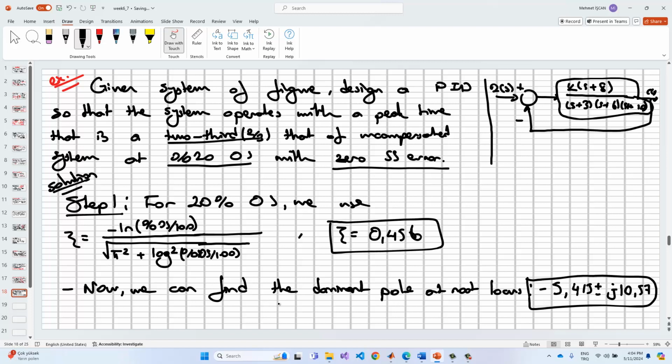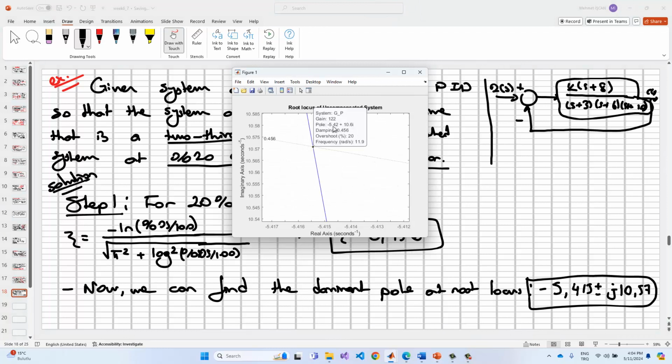I couldn't write the code for these terms because in the first lesson we will derive the damping and the closed transfer function for the PID controller to find it automatically in the method way. If you are using this code, then you will reach this value, but this is also close to this value, minus 5.42 10.6. Okay, this is the rounded value of these terms.